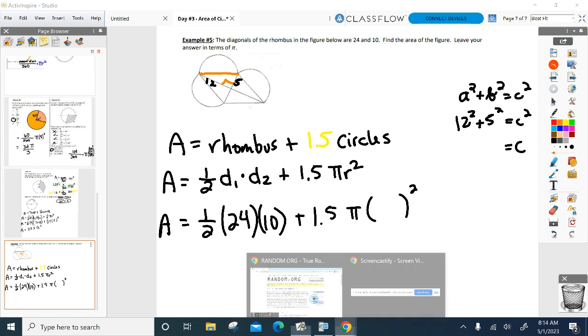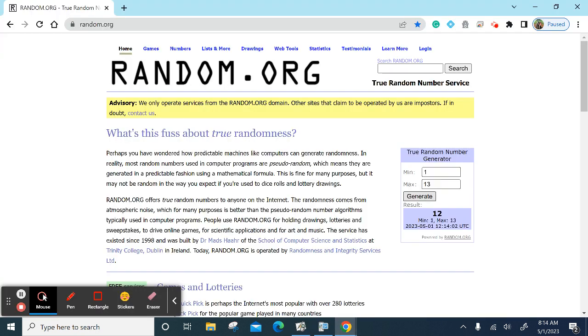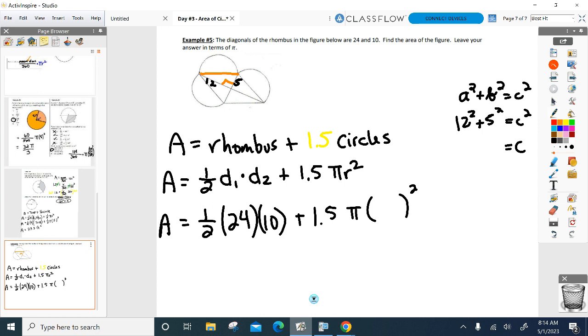So what is that diameter length when you get to it? 13, good. But remember, hey, that was the diameter. We need pi r squared. So cut it in half. Everyone should be putting 6.5 in for the radius. Everyone's good for the substitution part. And everyone sees the directions. Leave your answer in terms of pi.